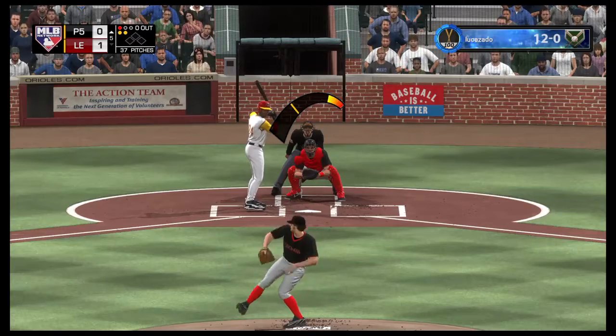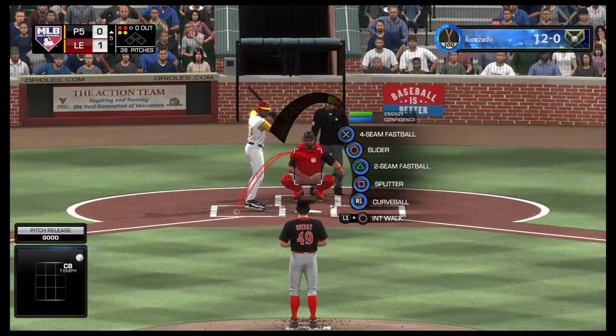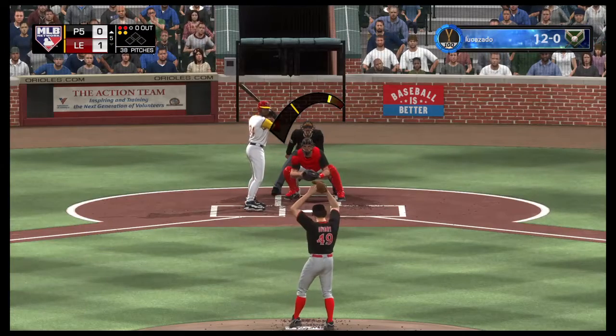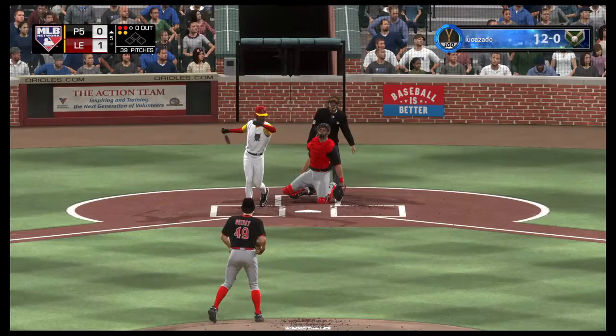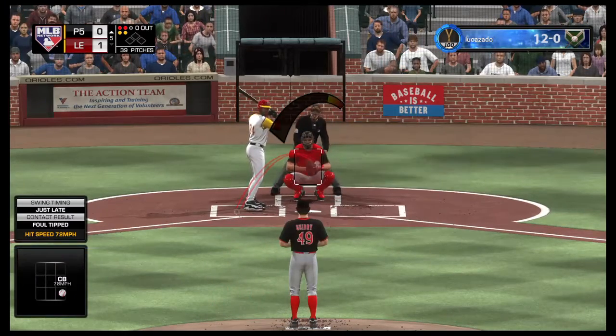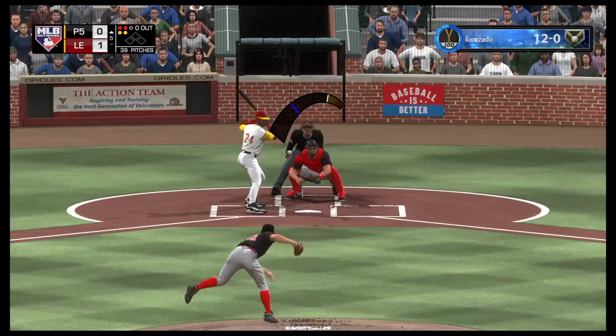Hey, 0-2 pitch in the dirt. I think that was a purpose pitch. These guys are swinging at just about everything, so he's going to take a chance to see if they'll chase one even further out of the zone. He went with the off speed there once he got him to 0-2, but now that they both missed, I think we'll see more of a challenge pitch here. You don't have to give in, but you can't be too cute either.